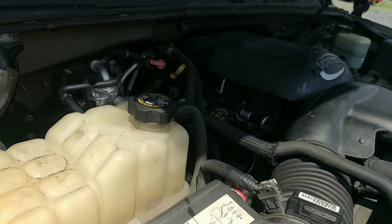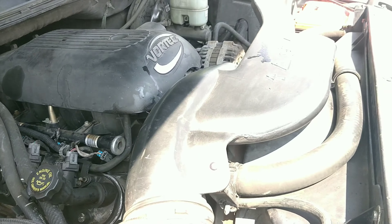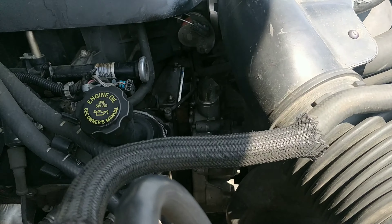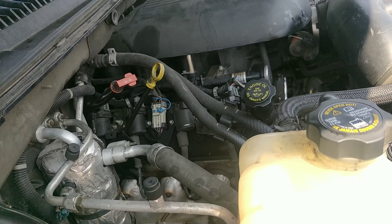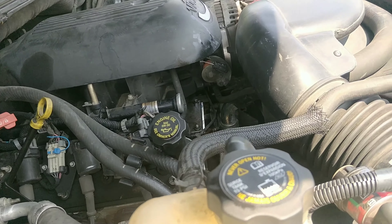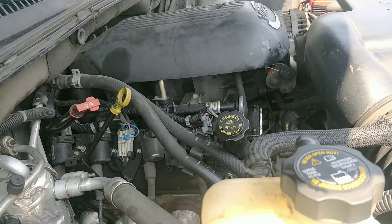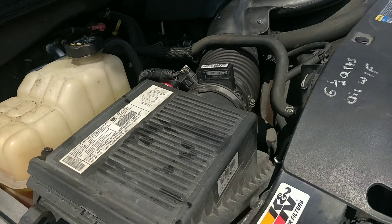I guess this is a confirmed fix. You can pop the hood and look behind the engine to see if there's anything leaking. Turn the light on - look at that, it's completely dry. So there you go. You just replace all the gaskets in the back of the engine and you'll eventually find the one that's leaking.